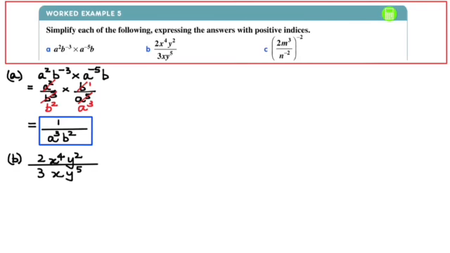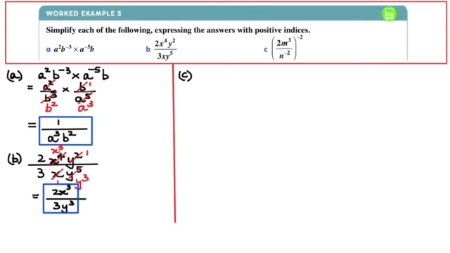We could do our x's first this time. So we've got x to the 1 on the denominator, x to the 4 on the numerator. So that denominator will cancel out with one of the x's in the numerator, leaving x cubed. And similarly for the y's, you tell me what you would get. Yes, on the denominator you'd be left with y cubed. Yes? Okay, so it looks like our answer is 2x cubed over 3y cubed. Great. We're going very well.